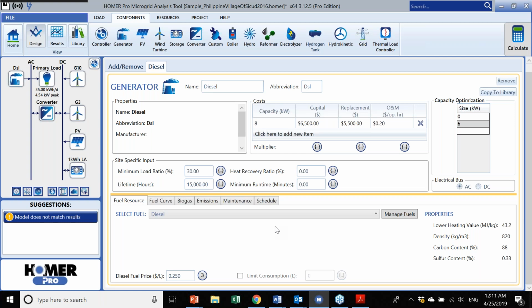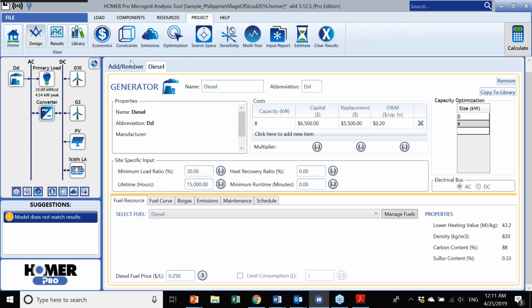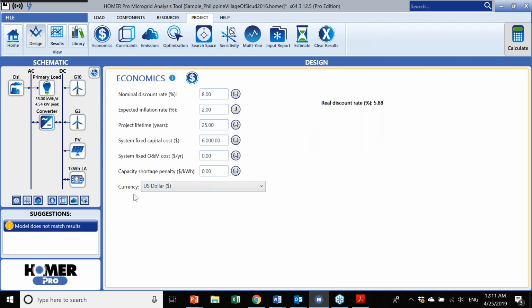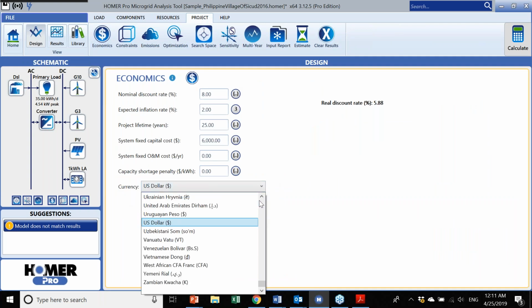Yes, so I missed the first question. Is it available for Afghanistan? Does your software take care of Afghanistan data, an Afghanistan project? I believe that, yeah, the answer is yes to that. Well, one thing I do want to demonstrate too is on economics and currency. We can also set the currency. So if you prefer not to figure it out in dollars, you can figure it out in the Pakistani rupee, for example.